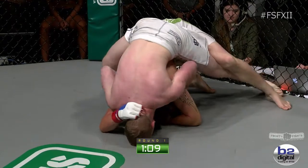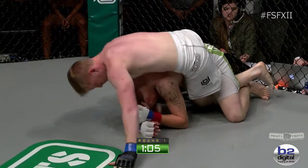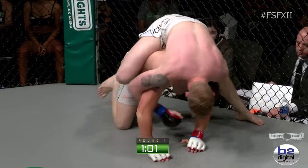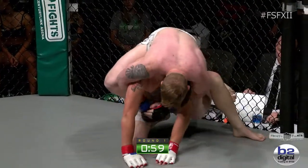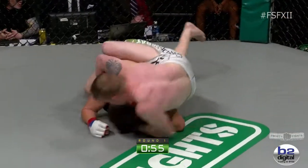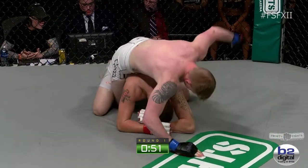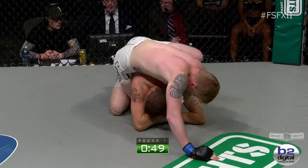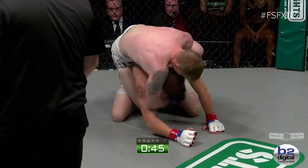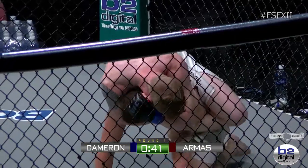How hard is it when, obviously the heel hooks are a control thing, but when somebody gets both of them in really well, how much does that limit your mobility? I think it depends on your knowledge and how well you've trained. Honestly, I don't think it's that hard to get those out. Taller guys, it can be a tricky task, but the big thing is you've got to pick one, you've got to clear it. He's not really trying to do either. He's just letting him sit on his back, and now 45 seconds left.